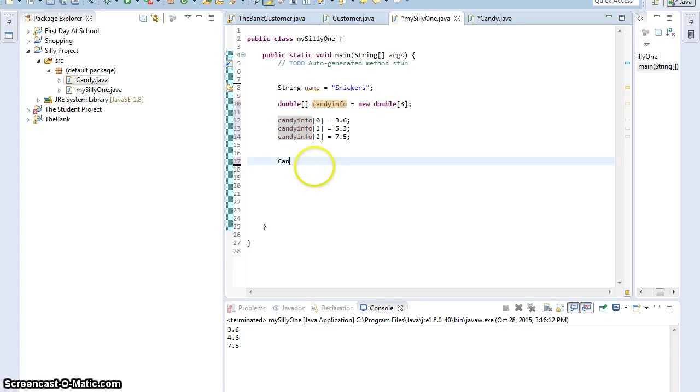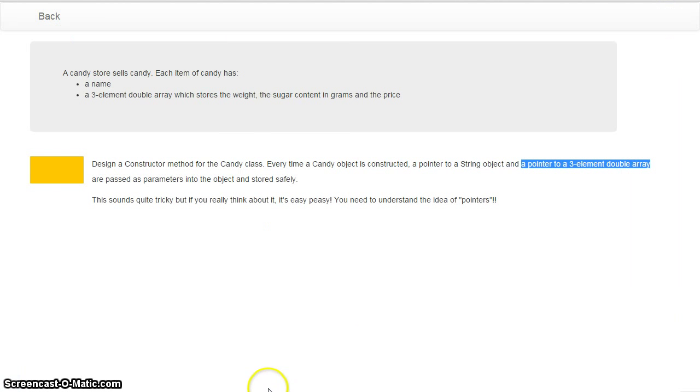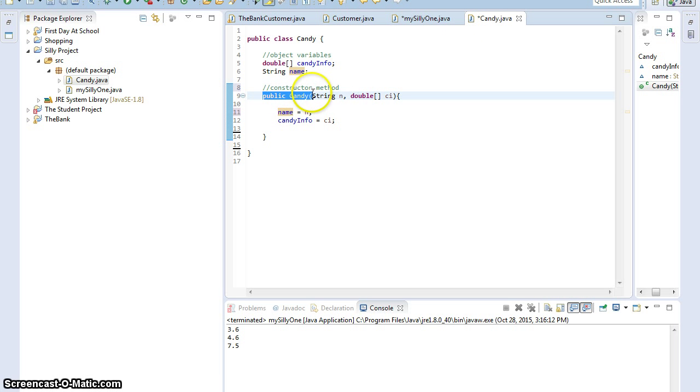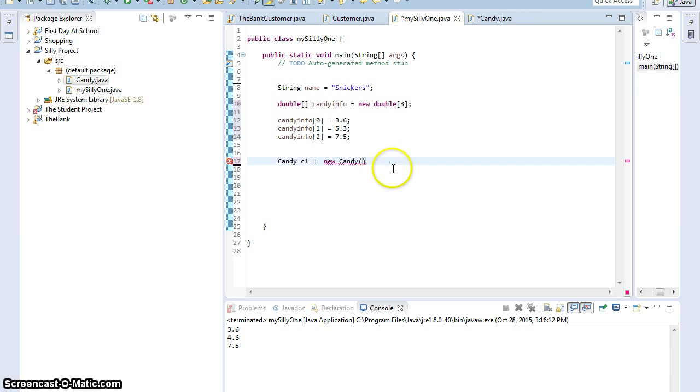So when I construct a new candy object, I'm going to use my constructor method. Here it is. And it expects a pointer to a string and a pointer to a double array. Well, the pointer to the string is called name, and the pointer to the double array is candy info.